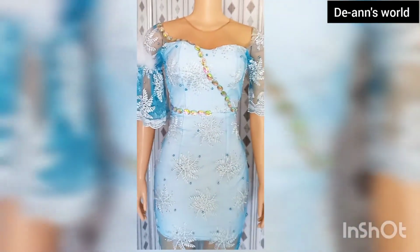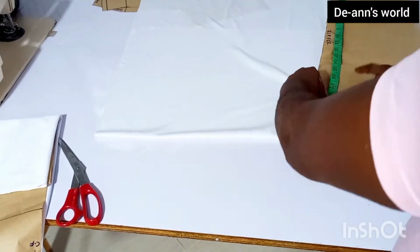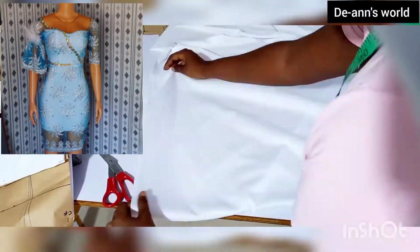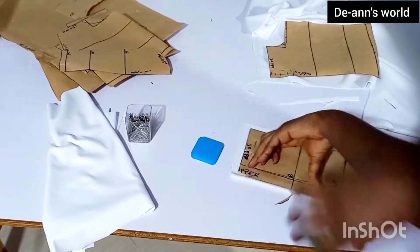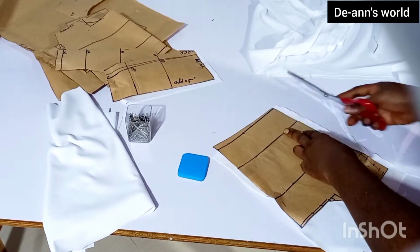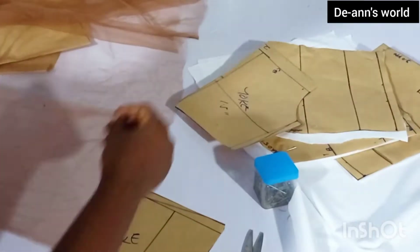All right, so I'll begin by cutting my fabrics. So for the lining, I folded 6 inches in from the bottom part because the lining is shorter than the main fabric, as you can see. So guys, I'm adding half an inch all the way through where I said I would be adding it. So as you can see, the front panel and then the top panel, to join my panels together.